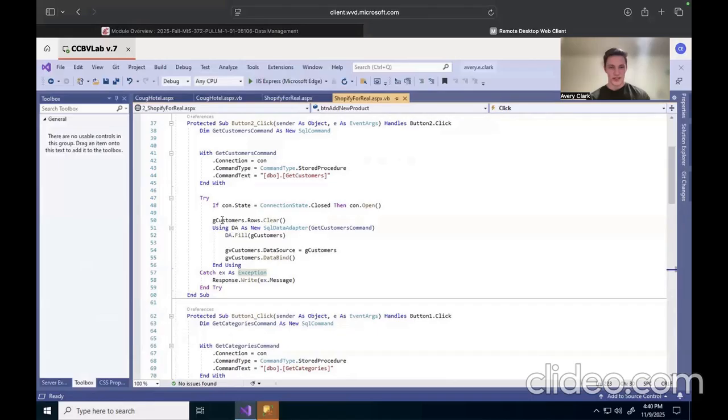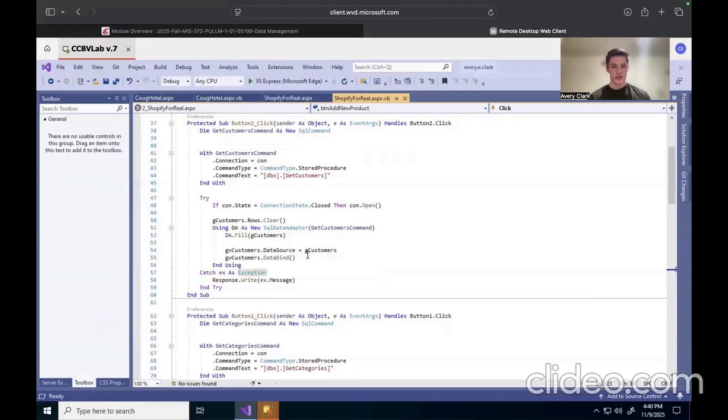So we clear the rows in that data table, so the data table is empty. And then we use a data adapter, a SQL data adapter specifically, to run the get customers command. The data adapter is what you actually need to grab the data from SQL and fill it into the customers data table. And then we have to get that invisible data from the customers data table into a physical form, which in this case is the grid view, which I've named grid view customers.data source. So these are the actual physical tables that you see in the design tab over here.